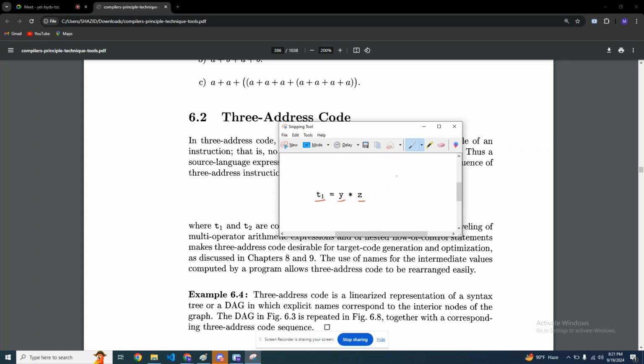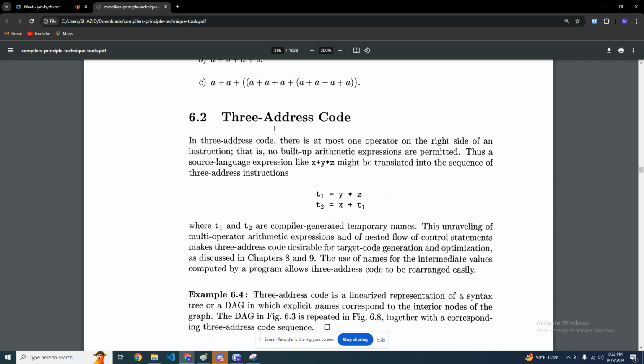So in your three address code, along with assign operator, you will only have one operator at the right hand side of your assignment operator. You cannot have multiple operators here. So you cannot have a z plus something, right? Because you'll need some other address or some other variable, suppose z plus c. So this now is equal to 4 addresses, right? So this cannot be considered as a 3 address code anymore.